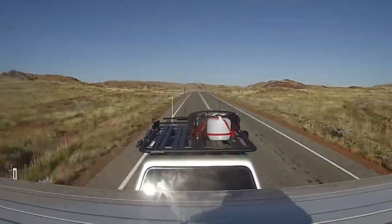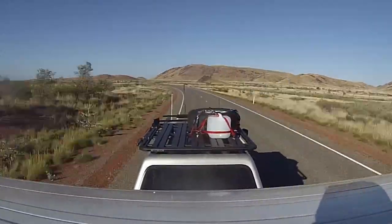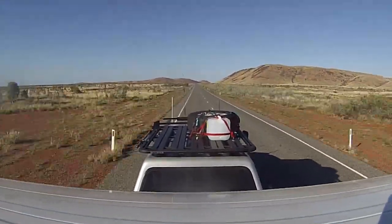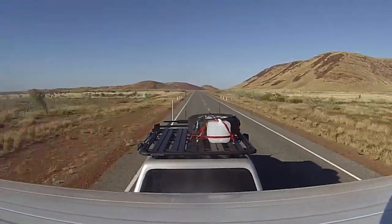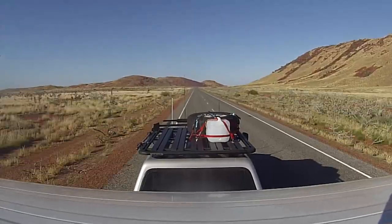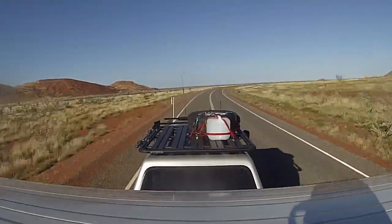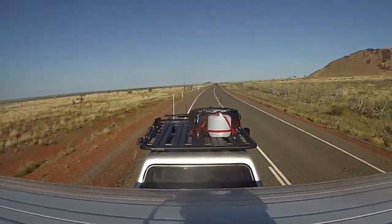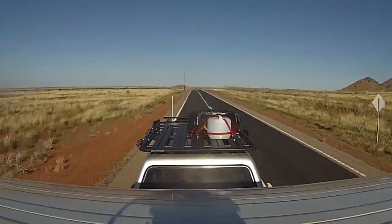Anyway, we're off to Port Hedland now. It's around about 2.5 hours to get there. As you're driving along out here, the country goes from hills to flat grasslands within a fairly short distance, then back to hills again. But you can see why, when the first explorers came out here, they thought the area would make great grazing lands. Unless they came out in the middle of a cyclone, they didn't know what extremes of weather were out here.